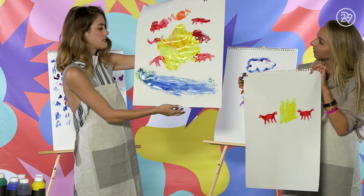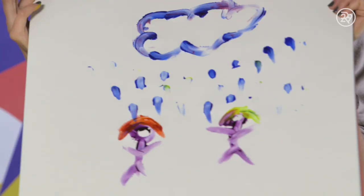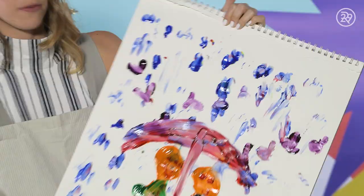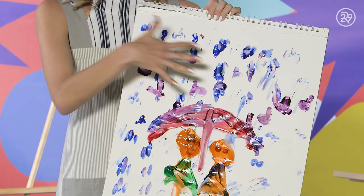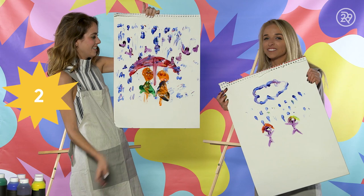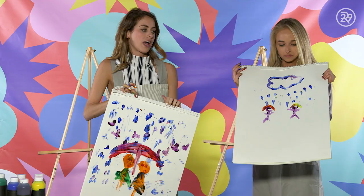For our final one, this was Lucy and Jen singing in the rain. There's me with the blonde hair, there's Lucy with brown hair, and we're in the rain. Mine is a bit more torrential downpour — it's actually texturized on the canvas, and our eyes are bleeding. We also have an umbrella, and I put purple music notes because we're singing. I think the music notes took it home. You have to just go all in with finger painting, especially when you only have 30 seconds.